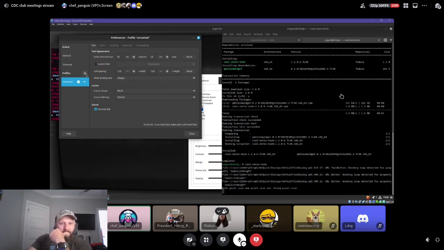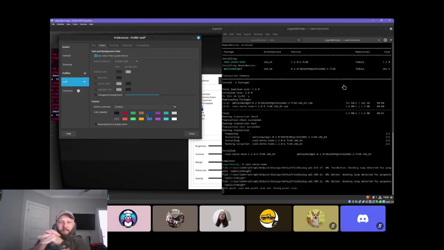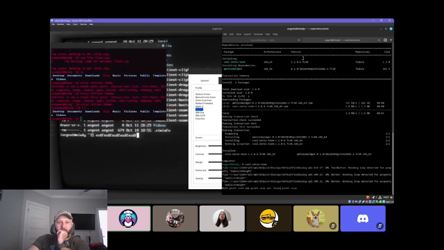Yeah, so you come over here to profiles, make one, and this is the color palette. So like if I wanted to do, let's do Solarized. That's a good popular one. So I do that, close, and that should come over here, change profile to that, and you see it changed all the colors.